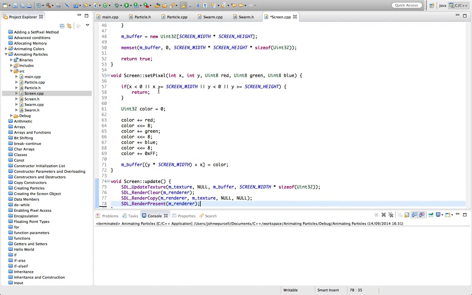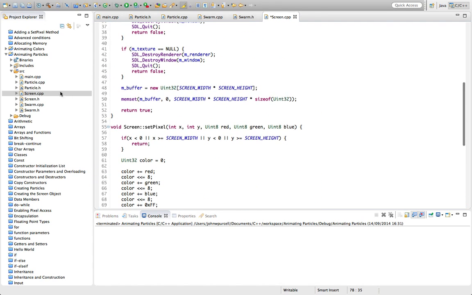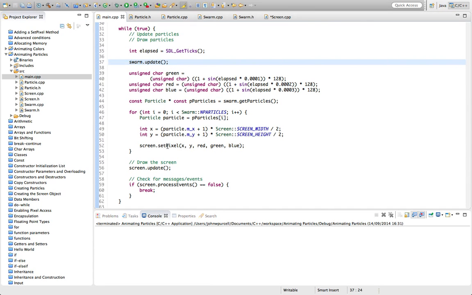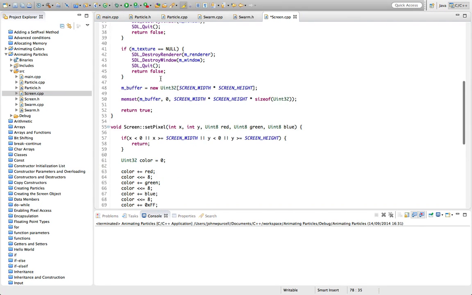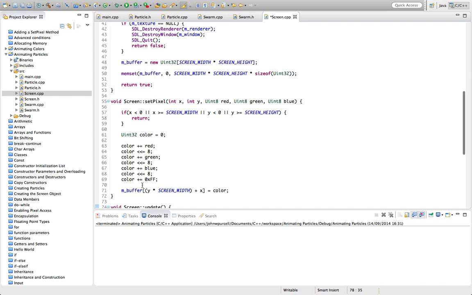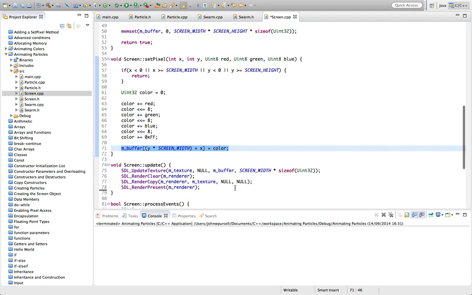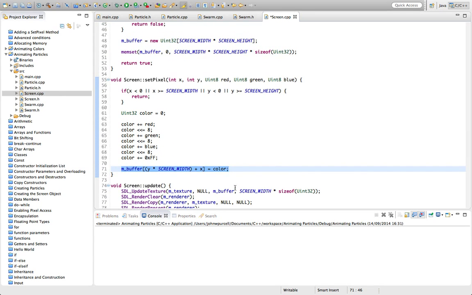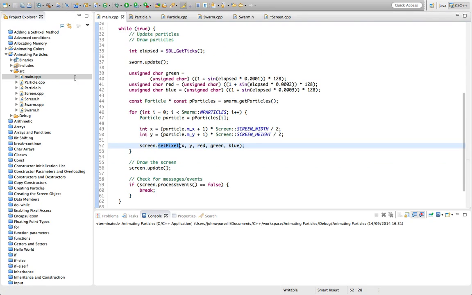So if you remember, when we draw our particles, we're actually using screen.setPixel, and if we look at that, that's drawing into this buffer which we're not clearing.